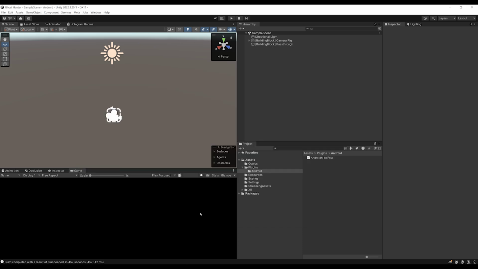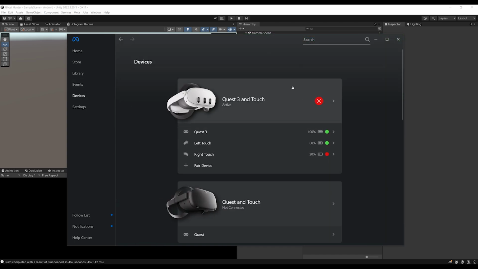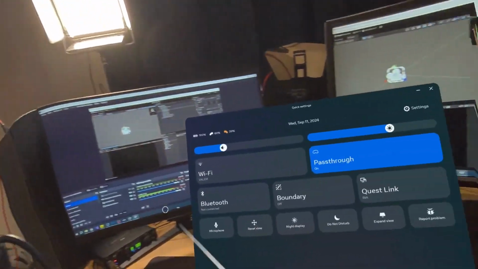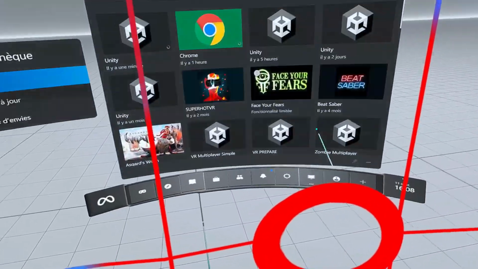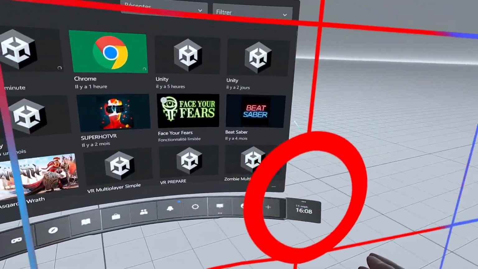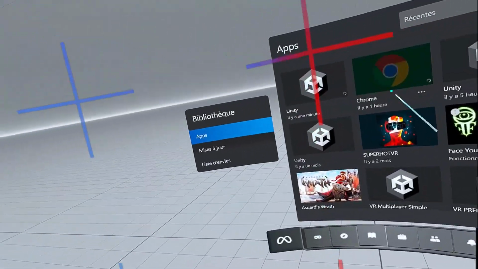So for this second method, what you need to do is actually to have the Meta Quest Link running. This is an application that you will be able to download, link in the description again. And now with this application, if you connect your Quest headset to your PC with a USB-C cable, you should see it over there like mine. And from here, what you need to do is go to Meta Quest Link and then click on launch like this. And after waiting a little bit, you should see this white background, which will tell you that everything is working and that now you are ready to test your mixed reality application directly within your computer.